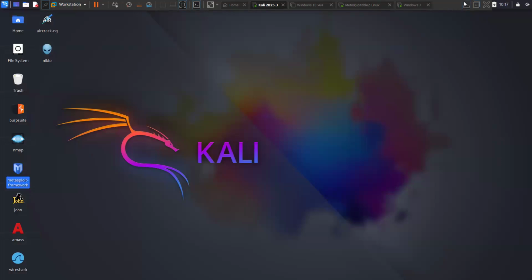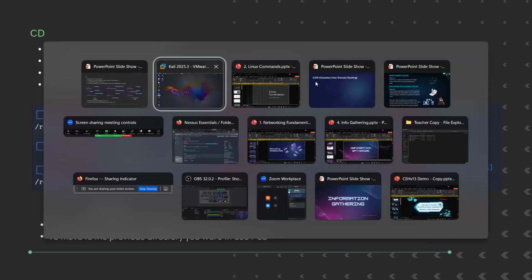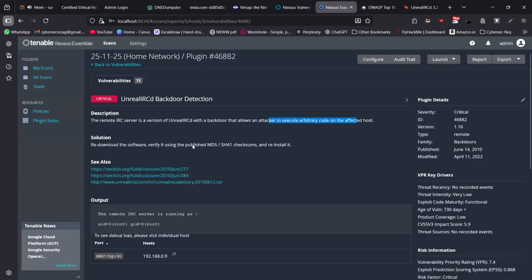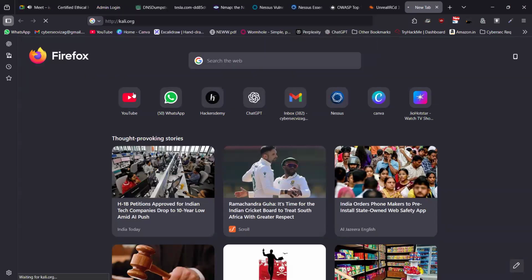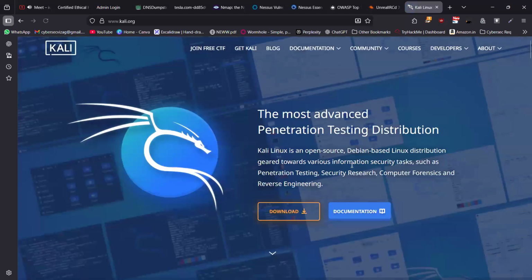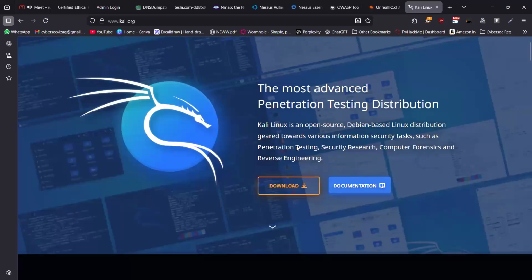This is one of the best operating systems there. Don't trust my word for it. You can visit the official website, or you can also ask ChatGPT what the best operating system available for cybersecurity is, and they'll always point you to Kali Linux. The reason it is the best is that it comes pre-installed with all the pen testing, cyber forensics, and reverse engineering tools.